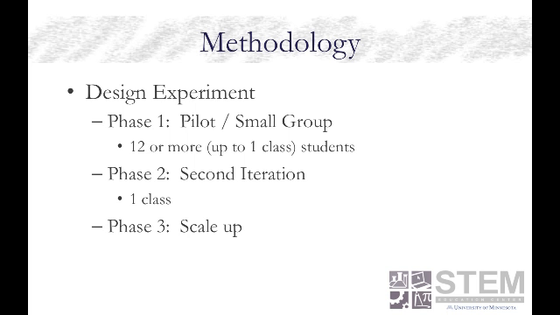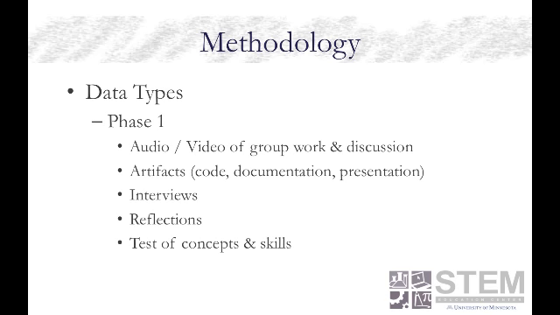And then phase 3 would be to start scaling it up to bigger classrooms to see, does it work in different situations, with different teachers? What are the classroom-specific issues that need to be investigated? So really, I'm only thinking about phase 1 at this point. And for phase 1, just the piloting of these activities, I definitely want to do audio and video of group work and discussion, because we want to see evidence of mathematical and computational thinking, and that evidence is going to appear in their conversations, and it's also going to appear in their code, the documentation of the code, and their presentation of their code at the end.